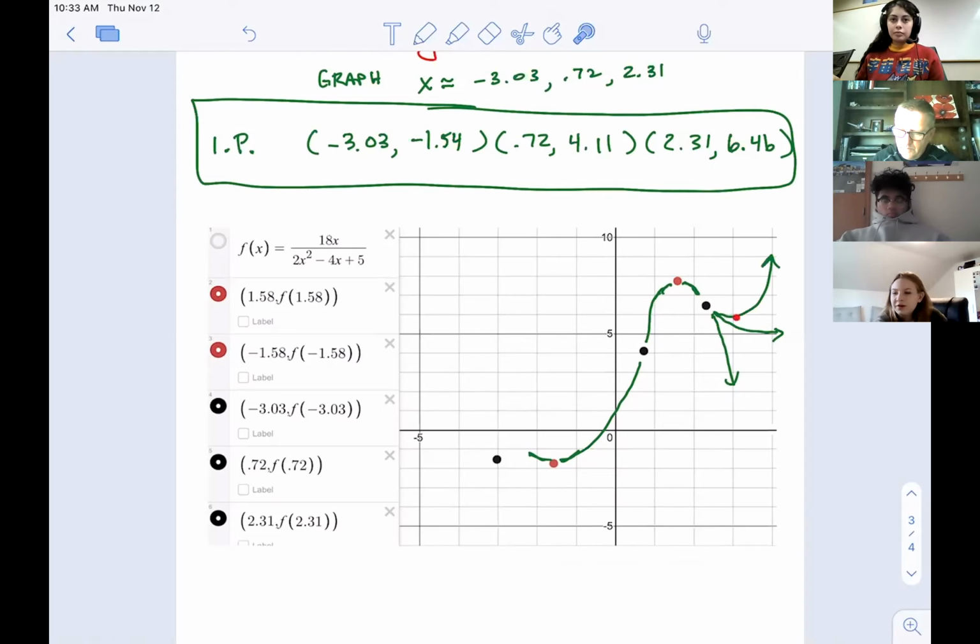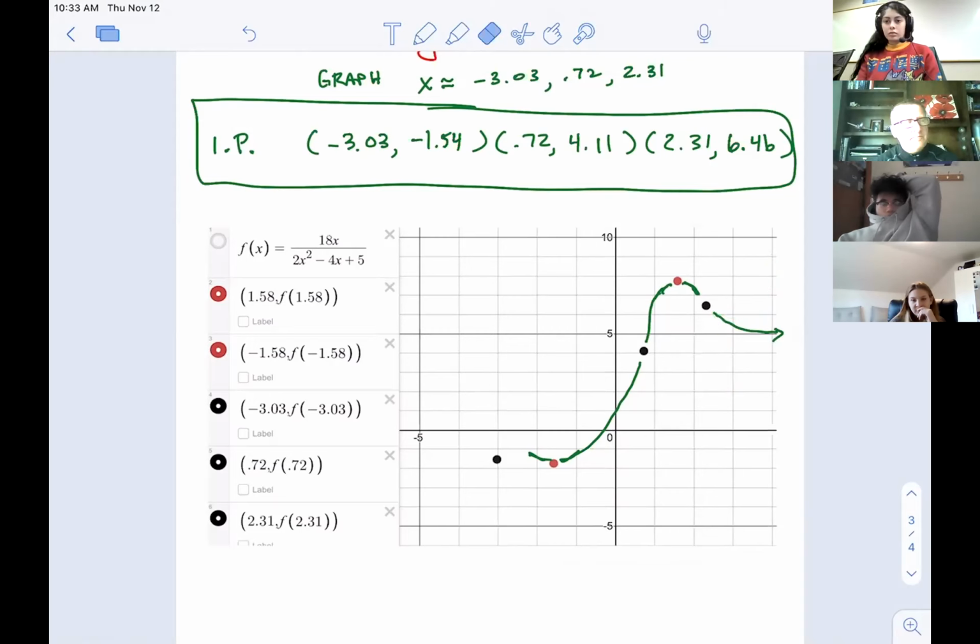You would need another maximum or minimum point. For it to turn around, wouldn't you need a minimum point right there? And again, we found 1 maximum, 1 minimum. There's not 3. So the fact that we found 2 is cool, but it also means it's not 3. So it actually can't be that one. So it actually must be that one.